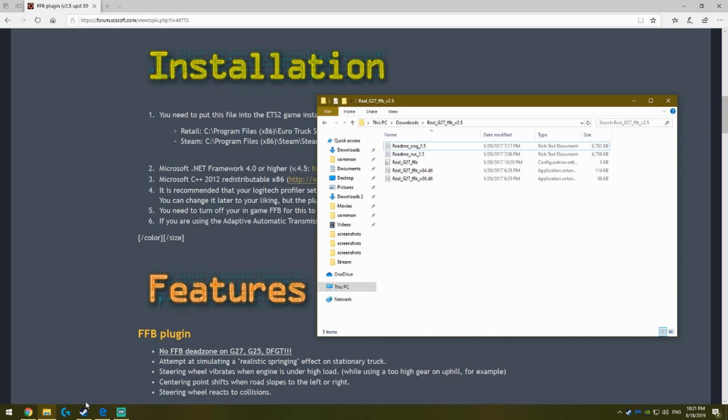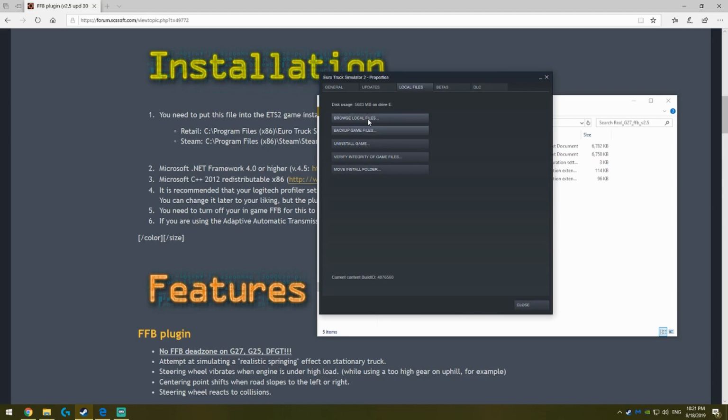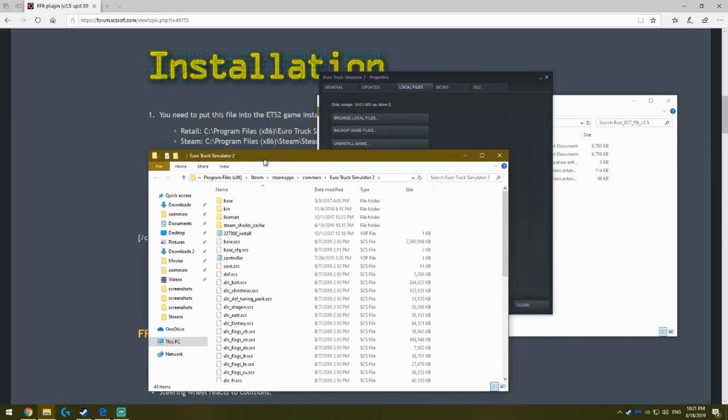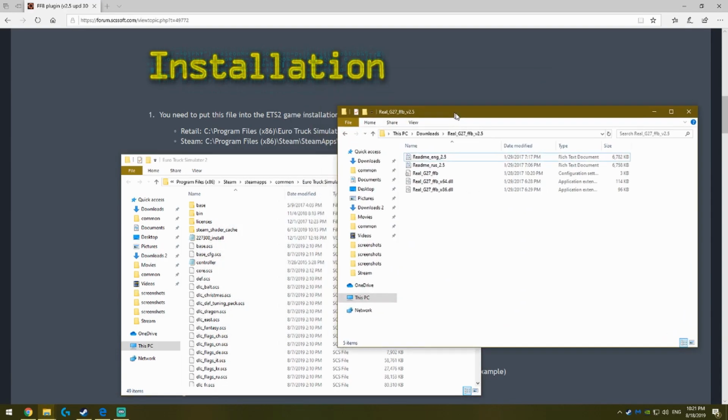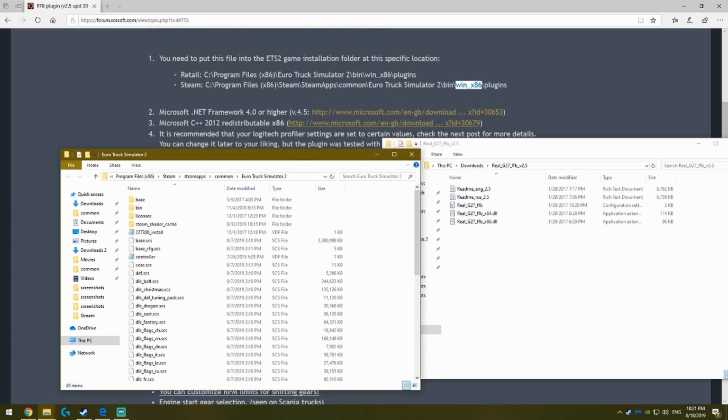And you're gonna go to Steam. I'm mentioning Steam because that's what I use. You're gonna right click on your game. You're gonna click Properties. And you're gonna get this screen right here. And you're gonna go to local files, browse local files, and it's gonna come up with this game's path. As you can see, it's similar to the one that shows up in here, because that's the default installation path of every Steam game. And you're gonna keep going.